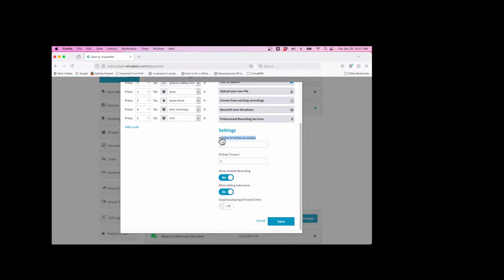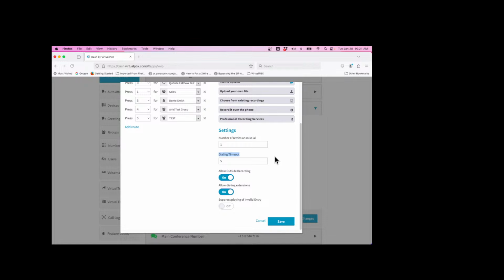Under settings, number of tries or retries on missed dial is how many times your inbound caller can make a mistake. Typically, you need anywhere from 1 to 3 in the field provided. The inbound caller automatically has 1 built-in attempt. So anything you enter here is on top of that, right? So my callers have 2 attempts in this case.